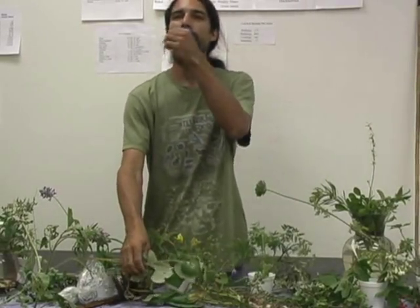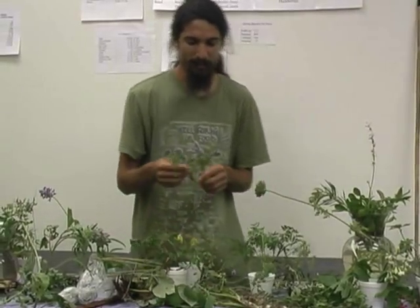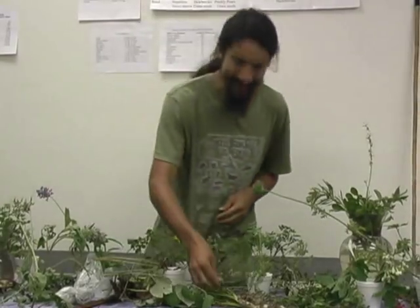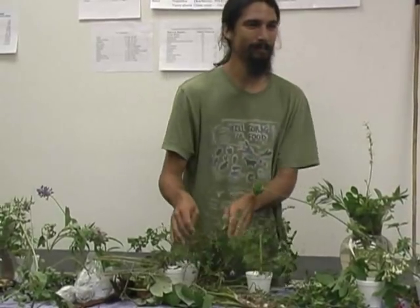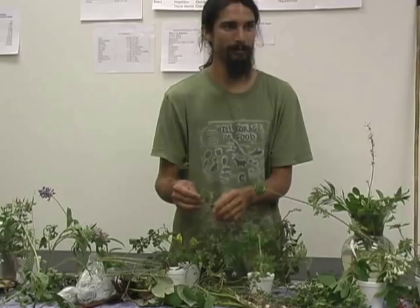What are the nutrients in that green? I'm not sure exactly, but you can actually taste a kind of protein flavor. So this is probably one of the few greens you're going to actually be able to get protein from. You'll probably have a little bit of carbohydrates, no fat, and lots of vitamins. I've heard that people have survived on Smilax alone, though you would have to eat large quantities.